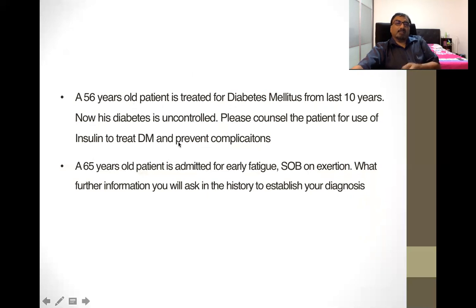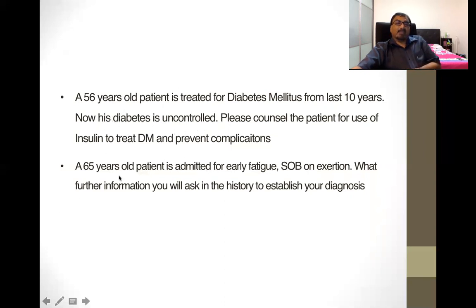So you have to explain to him why it is important to take the insulin and prevent complications like cardiac complications, or renal complications, or amputation of the foot, or the ophthalmic complications. All these things you need to put into the patient's evaluation. So this station is again carrying an objectively structured checklist. So you lose marks if you do not also tell them about hypoglycemia and diabetic ketoacidosis.